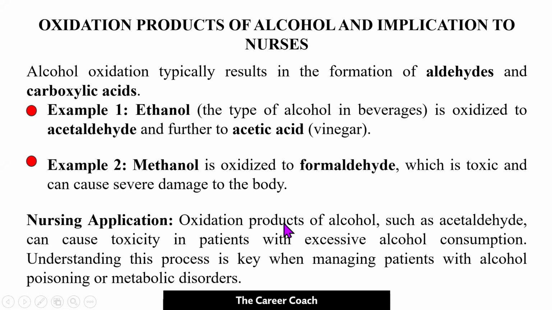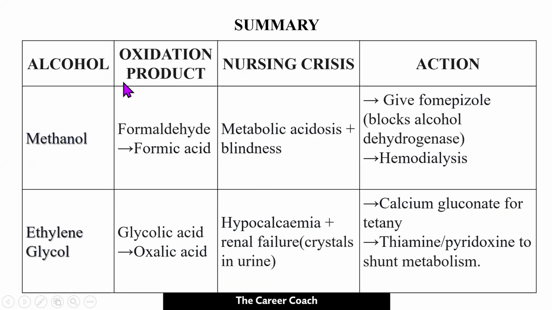Nursing application. Oxidation products of alcohol such as acetaldehyde can cause toxicity in patients with excessive alcohol consumption. Understanding this process is key when managing patients with alcohol poisoning or metabolic disorders. Let's look at alcohol, oxidation product, nursing crisis and action as a form of summary to what we just said.